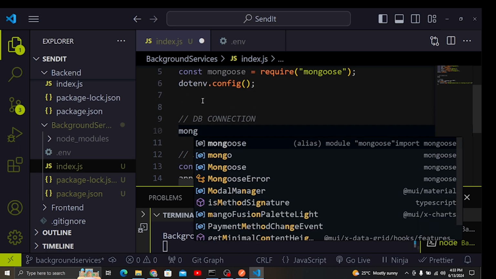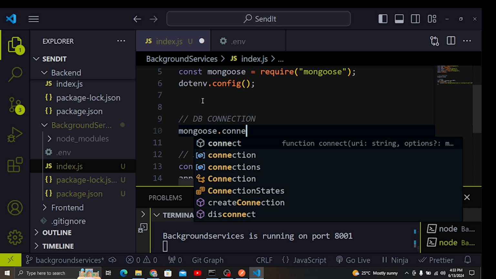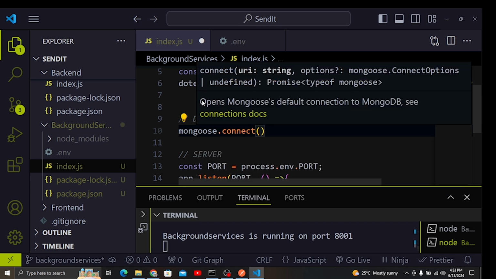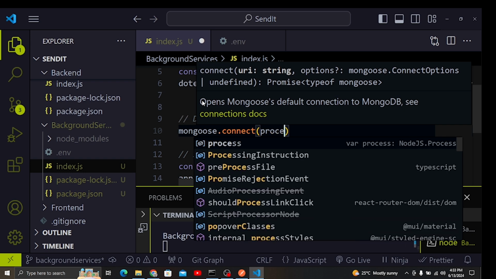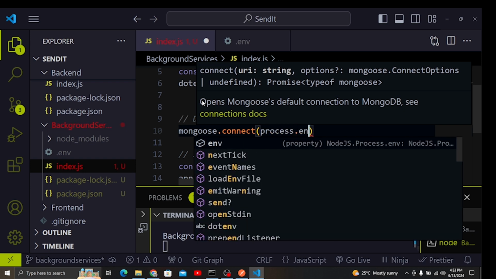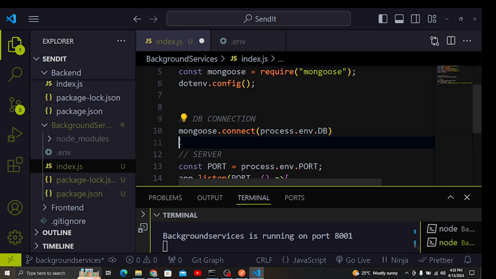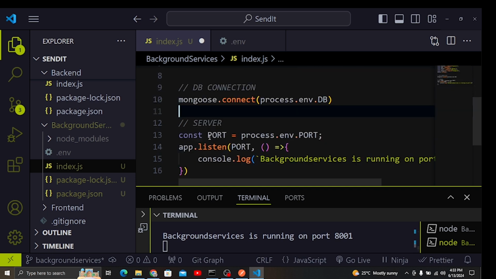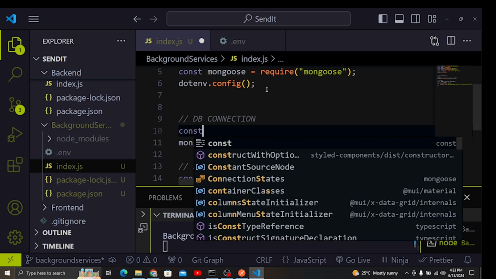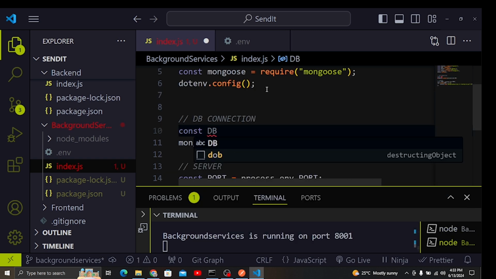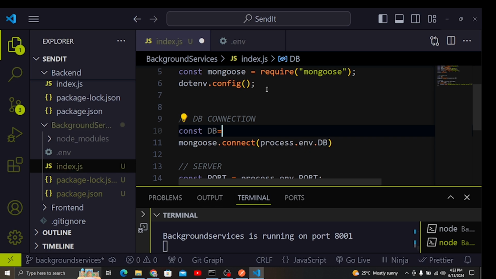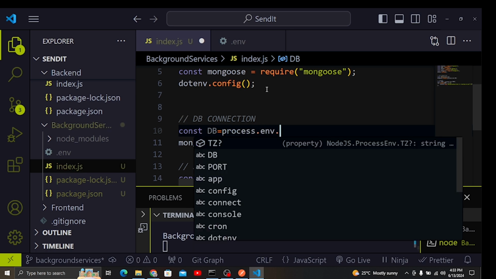Mongoose has a function called connect, and here for the connection we can use the variable that we have in our .env, and it is the DB variable, or we can do the same here as with the port. You can come here and create that variable if you want. So here we can have db, and then this one will be from process.env, and then the variable name, which is db.